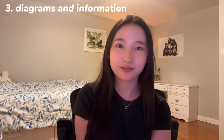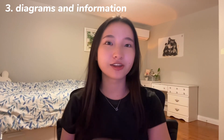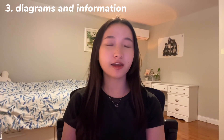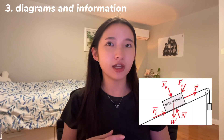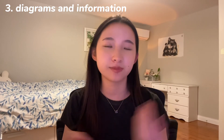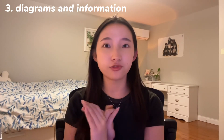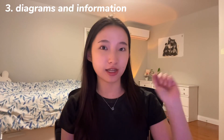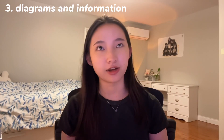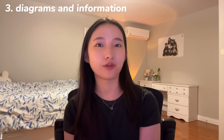Number three: diagrams and information. This is actually a game changer. I used to do this in grade nine and then thought I didn't need it in grade 12 — wrong. Physics is very visual, so when you're working on a problem, draw diagrams. Even if it feels like a time waster, you'll visualize it better and understand things you didn't even realize about the question, especially when dealing with speed or force. I recommend jotting down every single variable you know, along with what you need to find. When you can see every variable you have, it's really easy to know which formula to use.